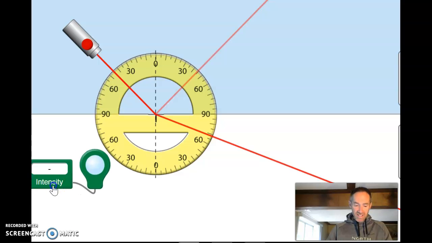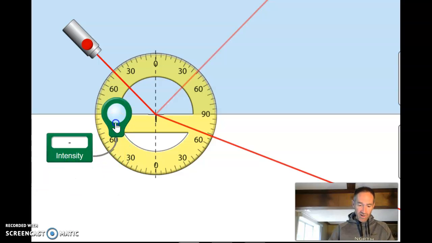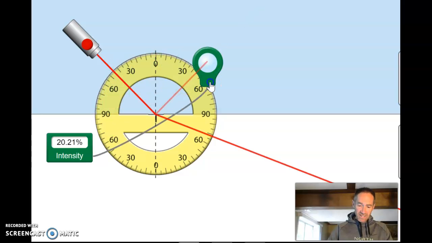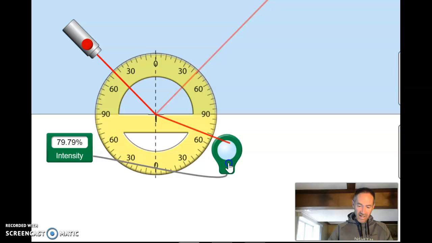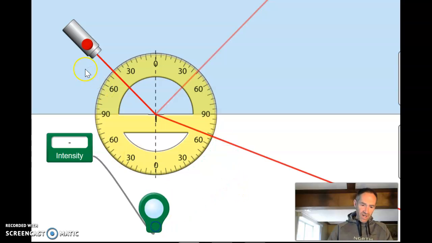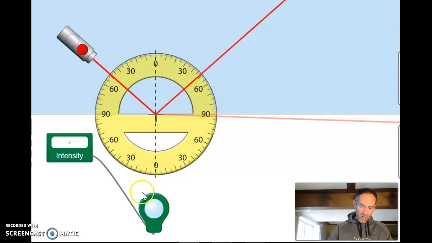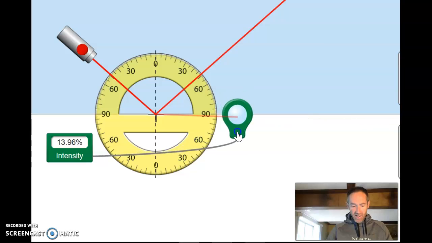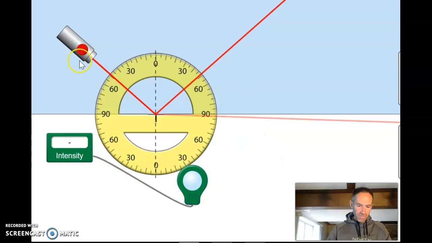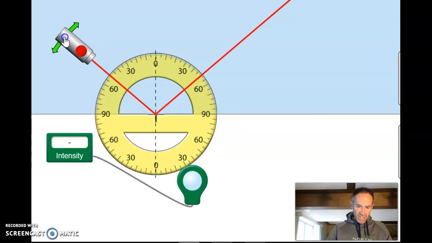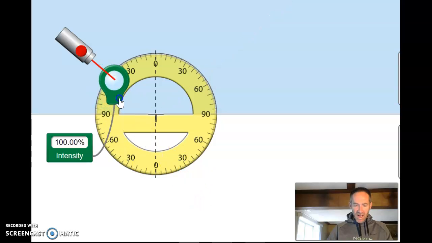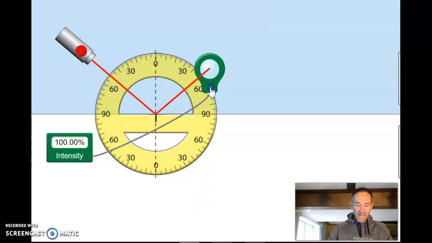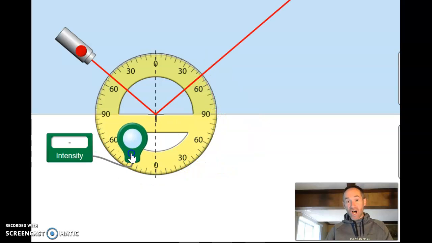Is it just there but missing? Well, they give us this nifty light sensor, and we see 100% is incident, and in this case 20% is reflected and 80% is transmitted. But as I go forward, we see that 86% is reflected and only 14% is transmitted. Now watch something. As I get just a little too big on the angle of incidence, I have 100% incident and 100% reflected. So it's not that I just can't see it down here, it's not down here.